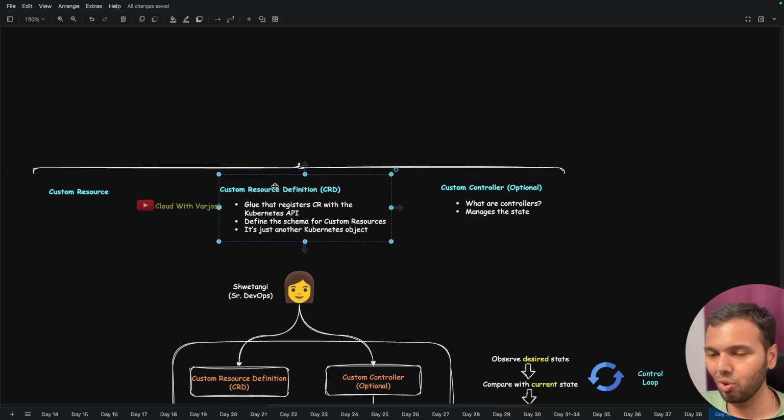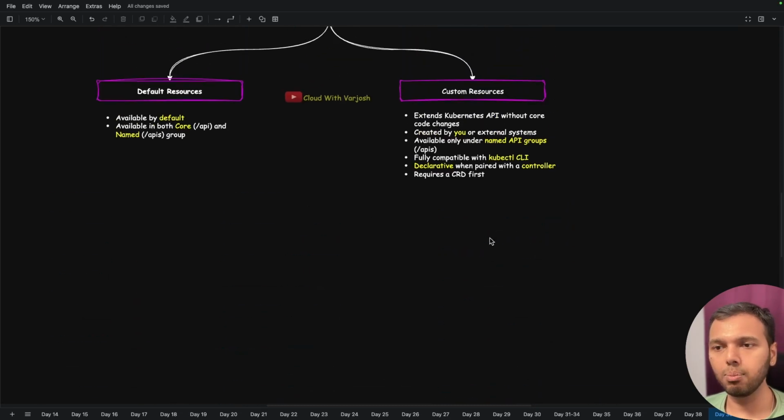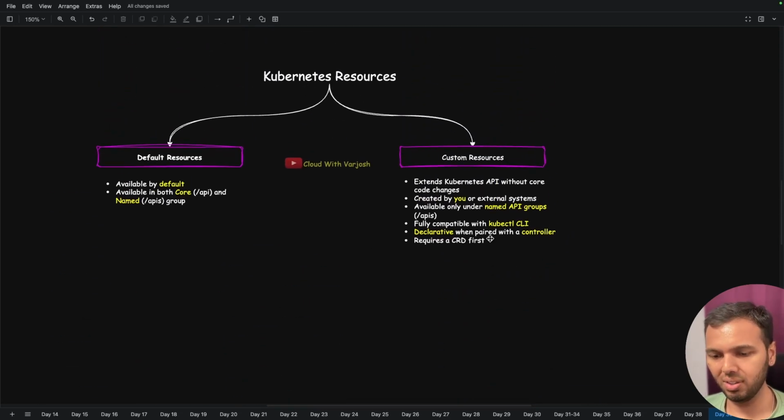Then there are custom resource definitions, and optionally you can have a custom controller as well. Now, as a rule of thumb, when it comes to built-in Kubernetes resources, think of it like this. If a resource defines a desired state and can drift from it, for example, in a deployment, if you have defined 4 replicas, but you only have 3 replicas, then that's a drift from what you have defined. So the desired state is not matching the current state. In scenarios like this, Kubernetes usually assigns a controller to reconcile it, and there is a control loop that runs.